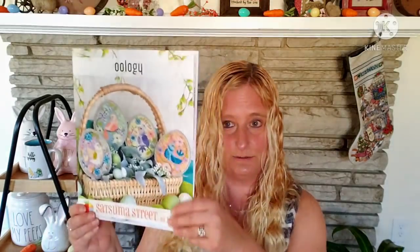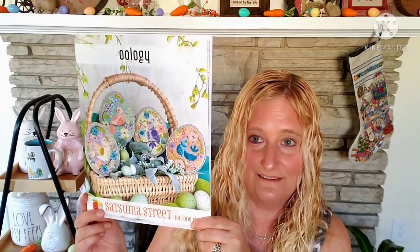This is one of, I did get one pattern. I had to. Well, actually, I got a couple more patterns, but this was from Mark, and this is called Eulogy, and this is by Satsuma Street. And look at these babies. They're so pretty. I had to. They're so spring. They're so me.